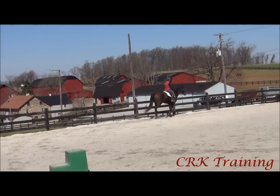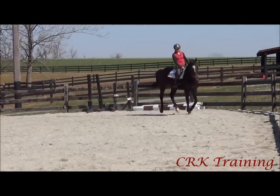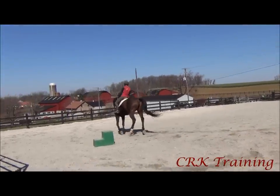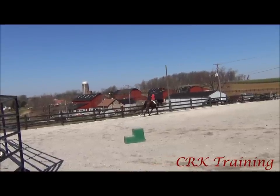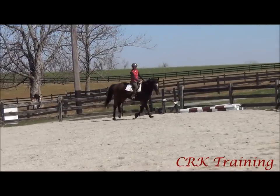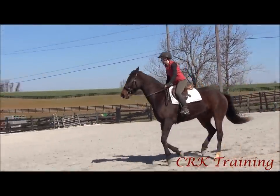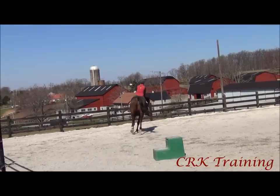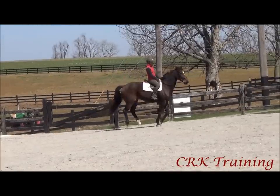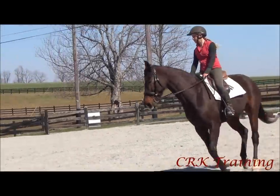Good. So this would be riding the canter with a deeper seat. Notice my upper body is still tall and lifted, but I've got a lot of motion through my hips to be able to stay in the saddle and stay with his movement. Now I'm going to transition into what's called a half seat, where I'm going to incline my upper body forward slightly — I'm not going all the way into a two point, but just keeping my seat a little lighter in the saddle. Now one more time I'm going to go back to a full seat — sitting taller, with a little more scoop in my hips to stay with his movement.